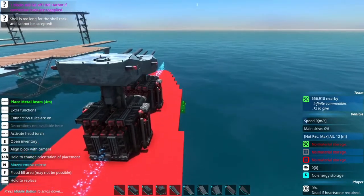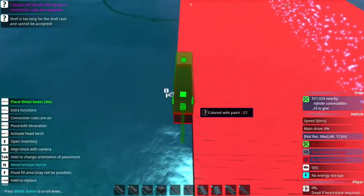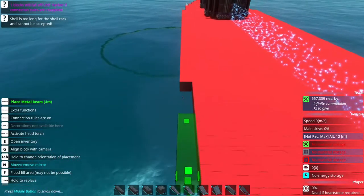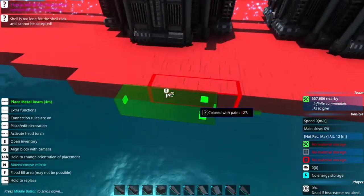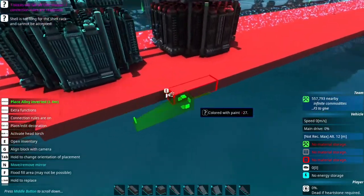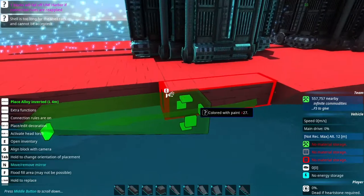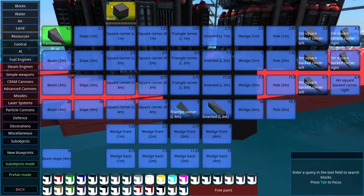Actually, I'm gonna make that two thinner. This is a light cruiser after all. I want this thing to be relatively fast. So, in that case, we will just come back here like that. Bam. So now, how about... What the hell? Why the fuck is that alloy?